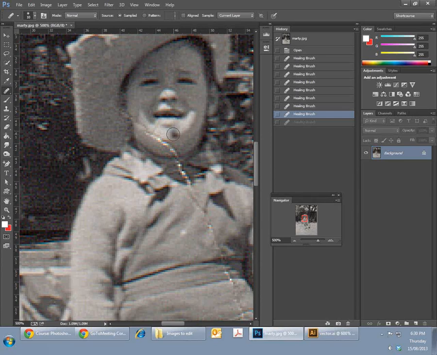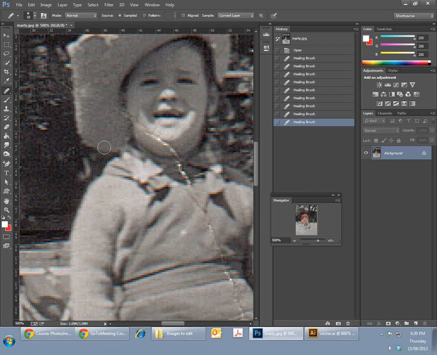And then you just select the area and try and fix it as best you can. When fixing up photos, when fixing up like this sort of bend here, it's best to play around with different tools. There's no one tool in Photoshop that's going to fix every single problem.